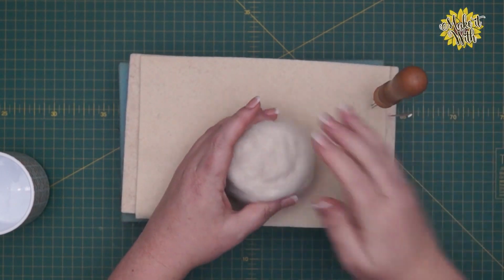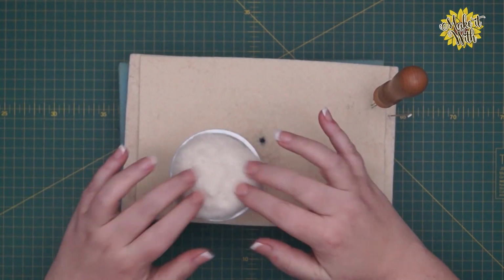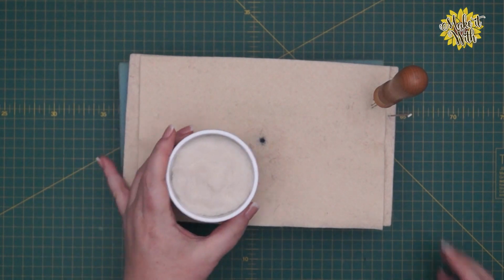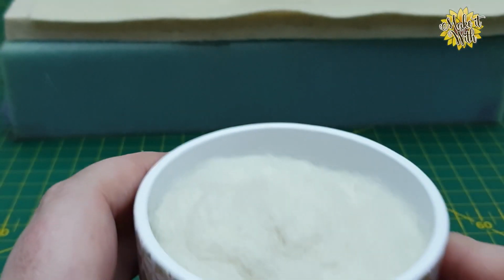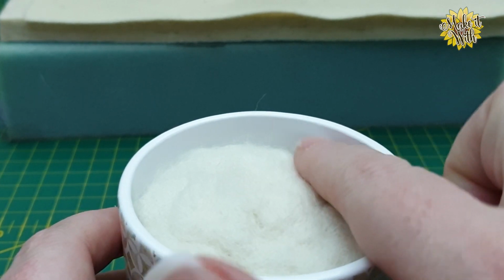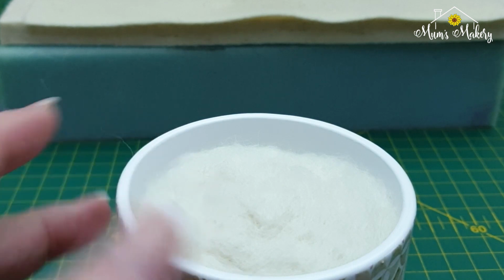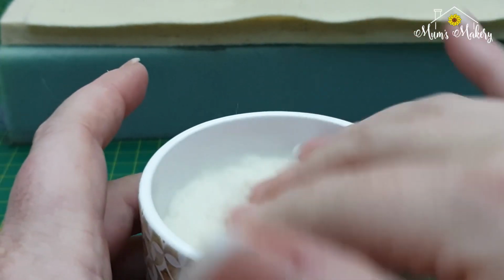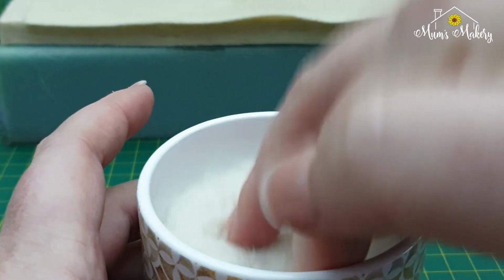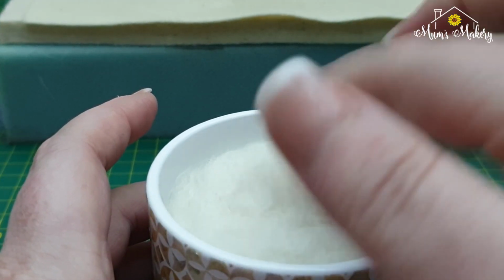There. So that now fits nicely in my pot. And as you can see, I've got a good enough gap at the top, probably somewhere between 10 and 20 mil, like so.